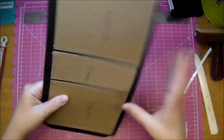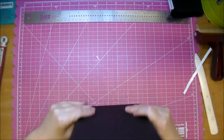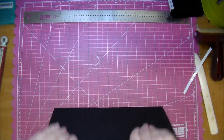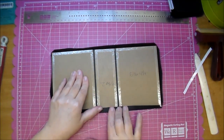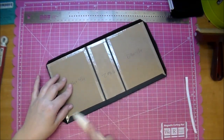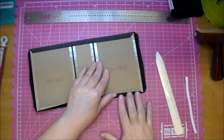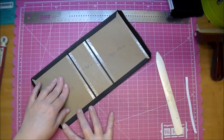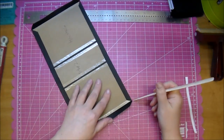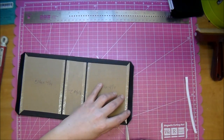Paper before you actually fold it, bend it in all the different directions. Just sort of training the paper which way you want it to go. And go ahead and fold in your long sides. Use your bone folder as well. Make sure it's adhered down well. And now tuck in your sides before you fold in the small sides. This will give you a nicer fold when you fold it.